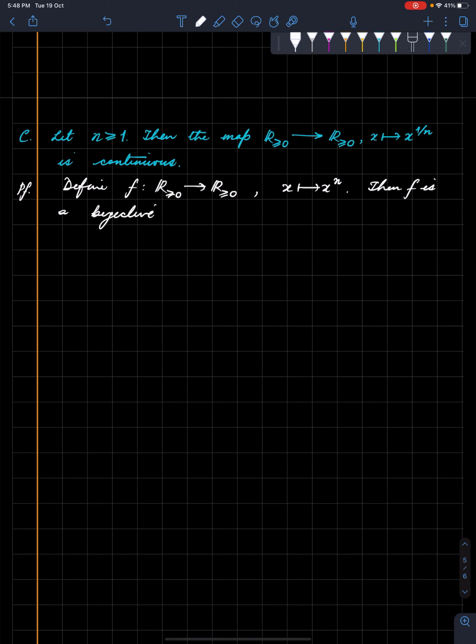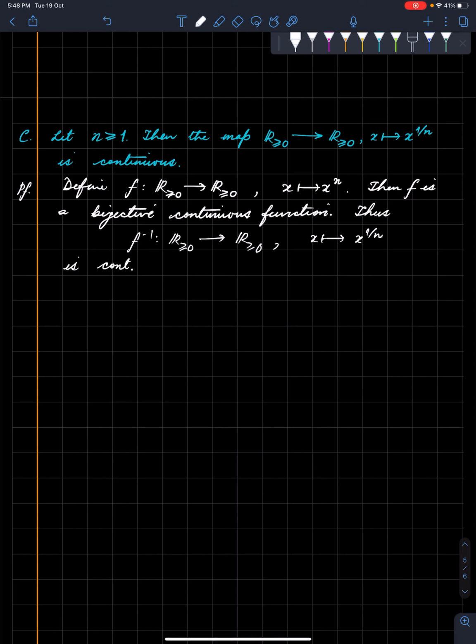We saw this in fact. Why is f a bijection? We saw using the intermediate value theorem. Bijective continuous function. And this is an interval, which is, suggestively, like this: 0 and it does not end. So this is an interval, and hence the inverse function, which will take this to that, and what is the inverse function? It just takes x to the nth root, is also continuous. And that's it. So it proves continuity of these functions.